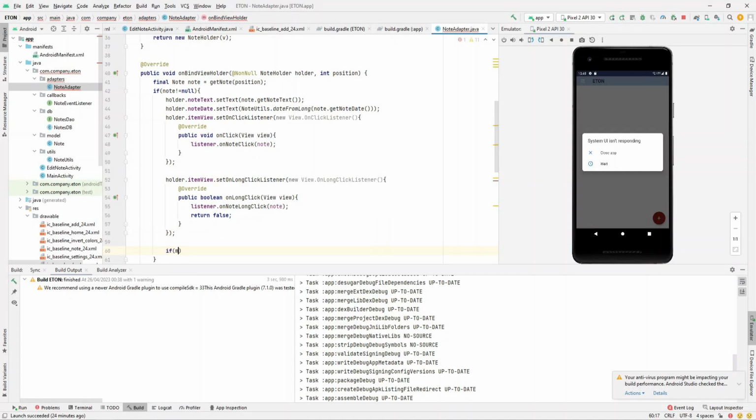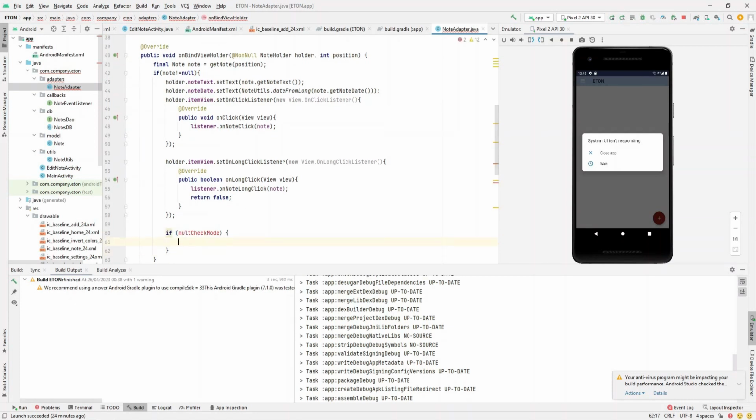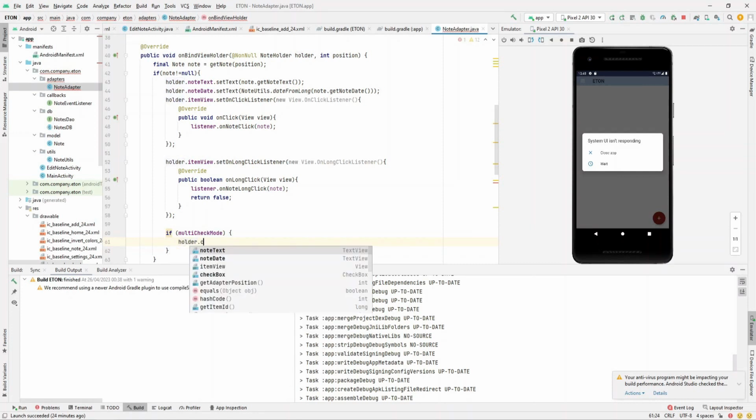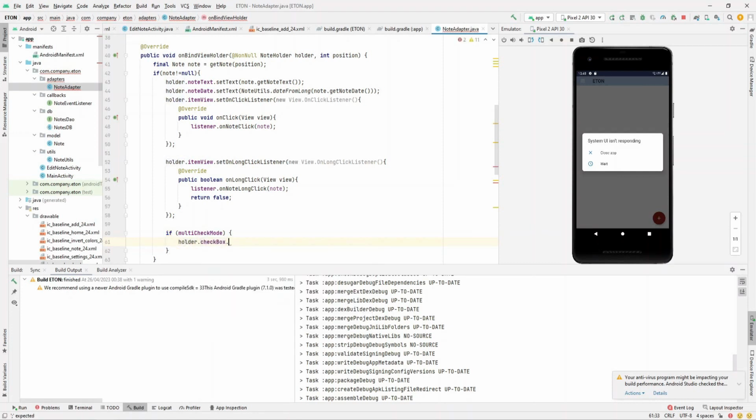If multi-check mode, which means if we are selecting multiples, checkbox set visibility, view stays visible.